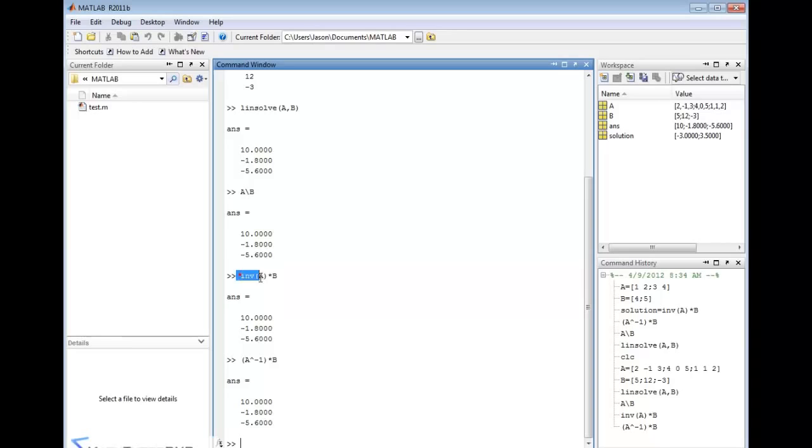Personally, I like this because it's pretty descriptive, and I love this if you're coding something, if you're writing a program, because this looks more like a programming language, and anybody should understand by looking at this. This is a linear solver, so it kind of makes sense to me. But any of them are totally valid. So make up some equations yourself and go ahead and play with Matlab and just sort of see how it works. It's pretty simple to do, and I can't stress enough how important this is because you really use linear solvers like this to solve systems of simple equations, constantly through all branches of science and engineering.